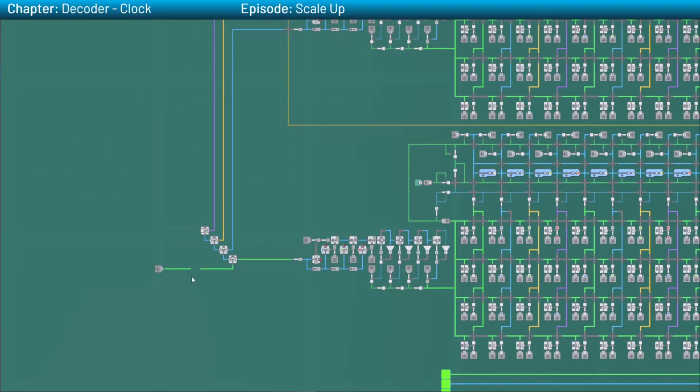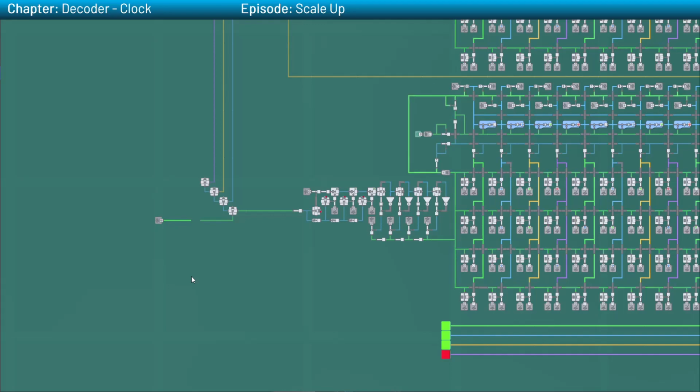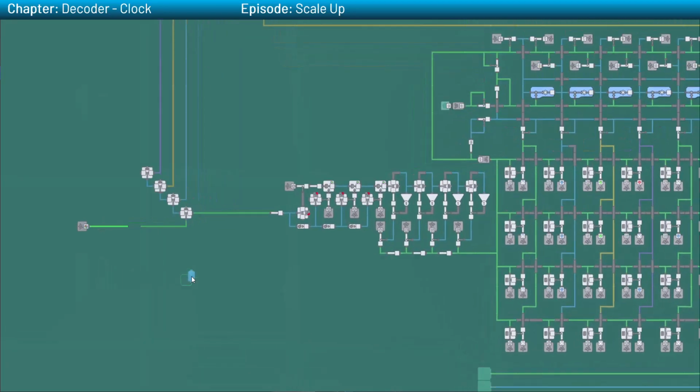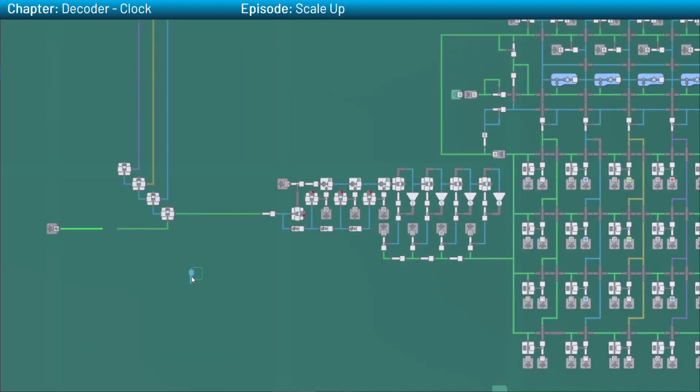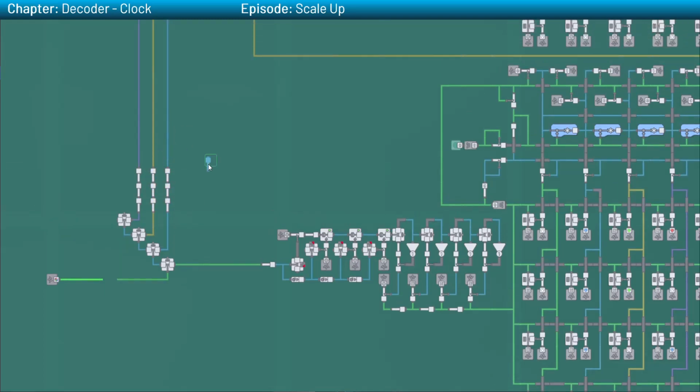How can we remedy that? Well, with artificial delay, tick precision. And the way we can do that is with 3 transistors. Don't ask me why it's 3. I've tested it with 4, tested it with 2, and the right amount is 3. And we need to add that up for every lane, or we need to multiply that. So 3 for this one, 6 for this one, and 9 for this one.